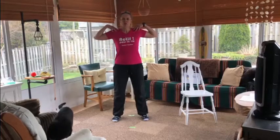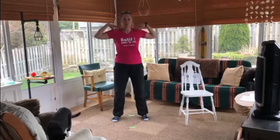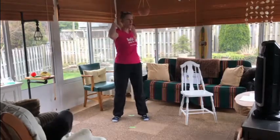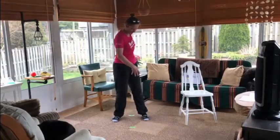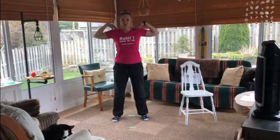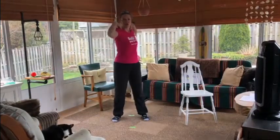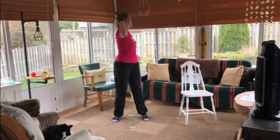And what we're going to do is we're going to turn our torso. So this is warming up our torso area, hips, even into our knees. You can see my feet are staying flat, but my knees are moving. My body's turning. So shoulders are starting square like so. We're turning so that our shoulders are now perpendicular to our body. Okay, my face is still looking towards the camera though. Now I'm gonna look over my shoulder towards behind me. Then I'm gonna look back to the front.